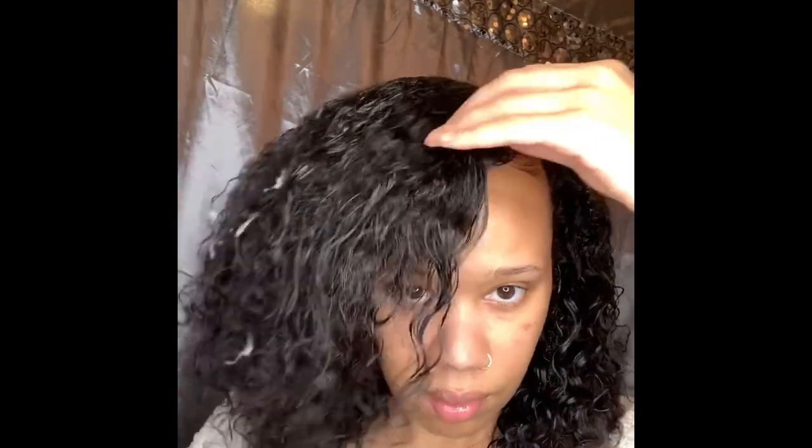Left my diffuser at the shop, so I'm just kind of crumping up my curls like that. That will definitely help define your curls if you do that, or if you have a diffuser, that's even better. But you can still get that same look if you take your hands and kind of mash it together. As you can see, it's starting to come together compared to how I looked in the beginning. So I'm just going to constantly repeat these steps, maybe about 3 times. And now I'm going to go ahead and show you all the finished results.